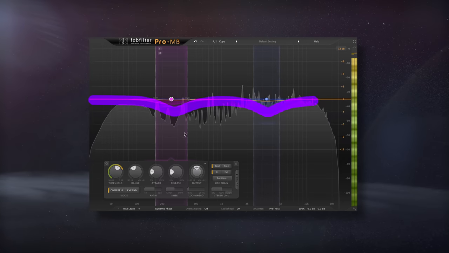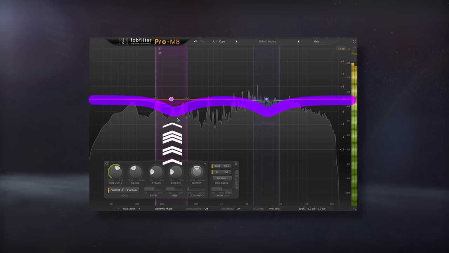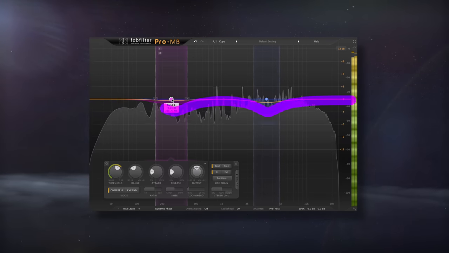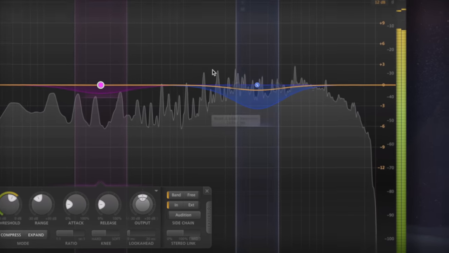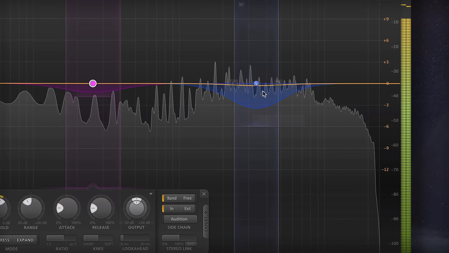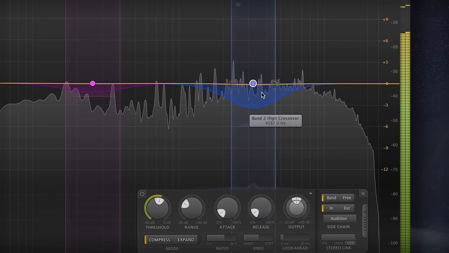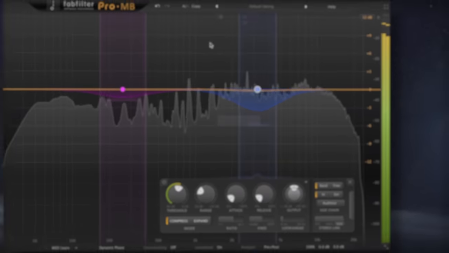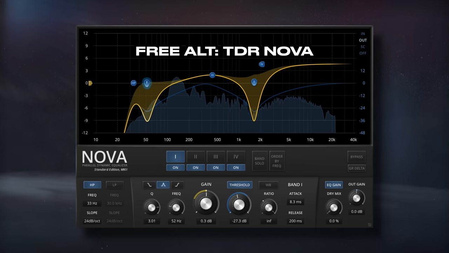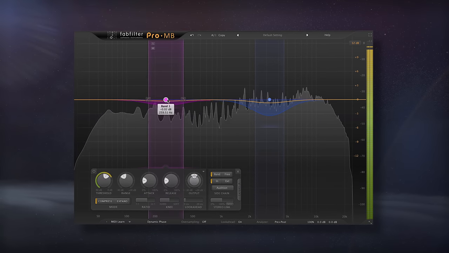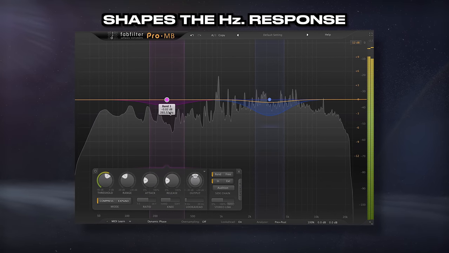Now, this is a great way to alter the frequency response of a master, but only when a particular range becomes too loud. Or let's say that the reverb is covering up the vocal too much. I could dynamically attenuate 2 to 5 kHz on the side image so that the mid-image vocal cuts through whenever it's present. Also, I'll be using this FabFilter multiband, but a good free alternative is TDR Nova. Let's take a listen to multiband compression being used in this way and notice how it shapes the frequency response.